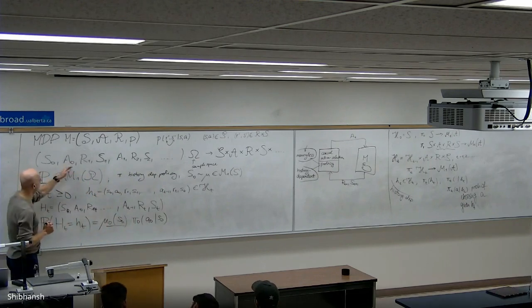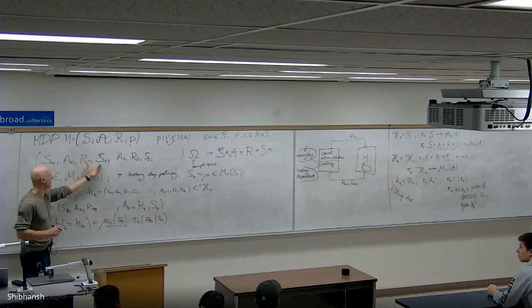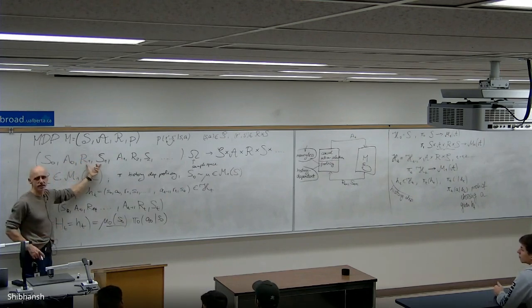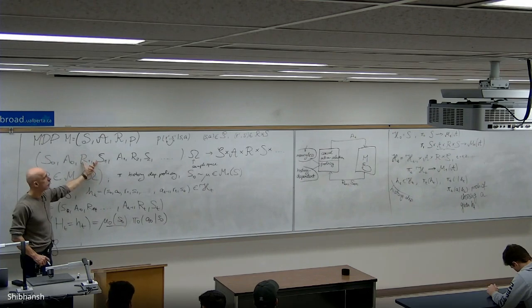So proceeding further, what's the probability that we see some reward? Well, let's take these two together because they really go together. You're seeing some reward and you're seeing some next state. Where is that coming from? What do you think? Where is that coming from? Is it coming from the policy? Be brave. Real question.